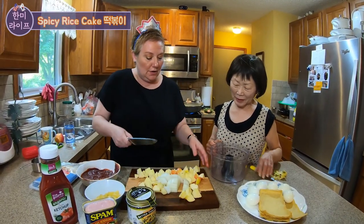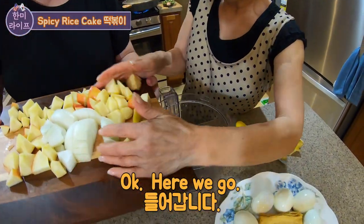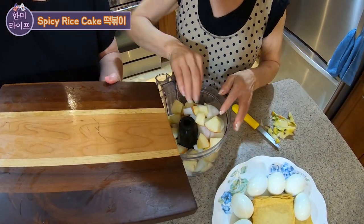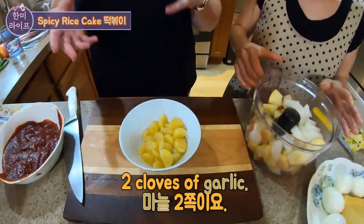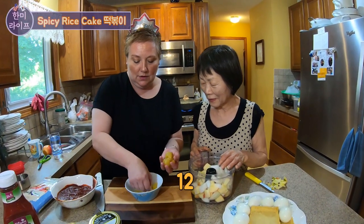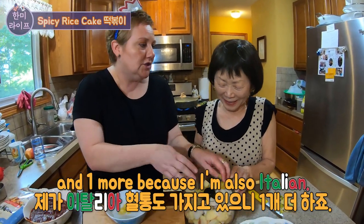Okay, so now we're gonna put it in. Okay, here we go. All right. Beautiful. And then 2 cloves of garlic, which was about 14 of them. 14? Yep. Okay. 10, 11, 12, 13, 14. Oh, and one more because I'm also Italian.